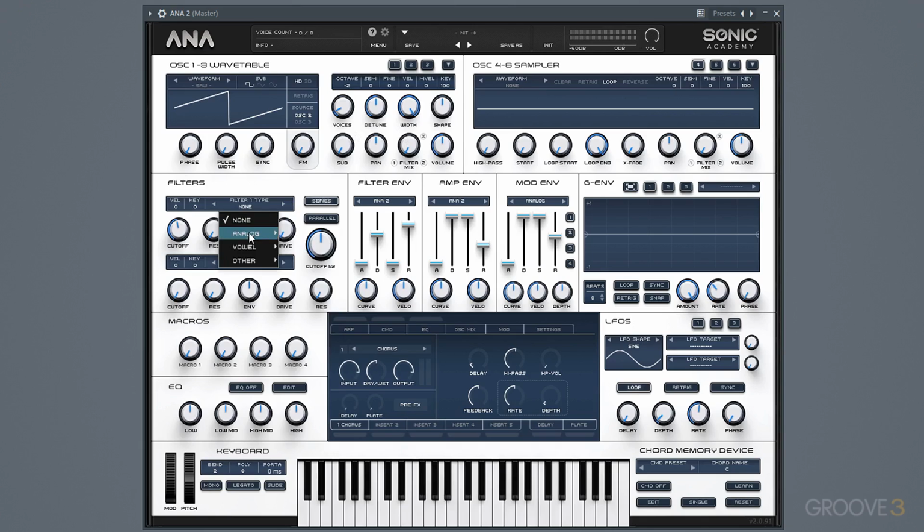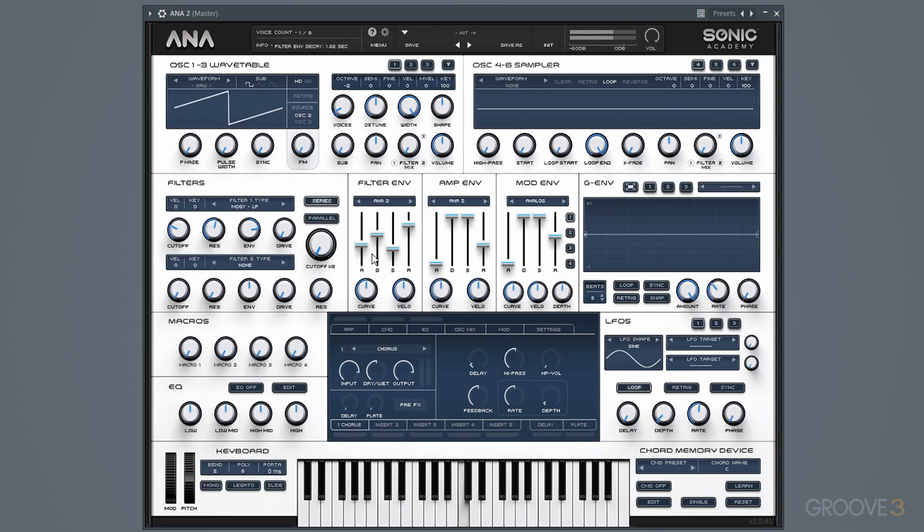And for the filter type, we'll just get an analog low pass filter. Put some resonance on there. And that's not too bad. We'll drop the cutoff of both filters here so we can just deal with this. And there's no offset on it. Now let's get some whip from the filter envelope. Put some attack.